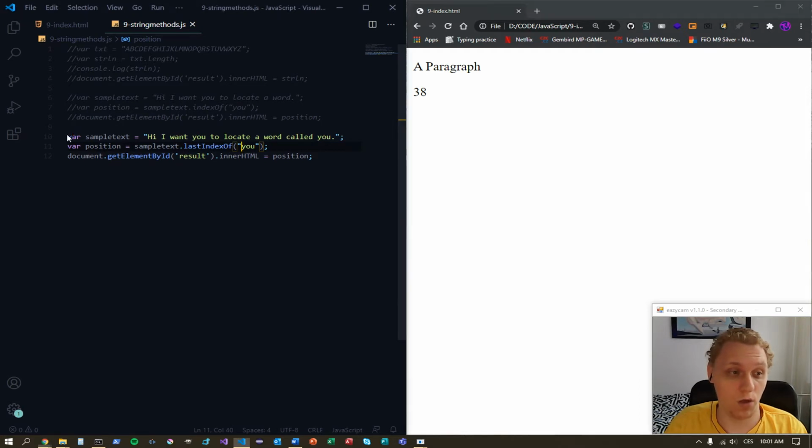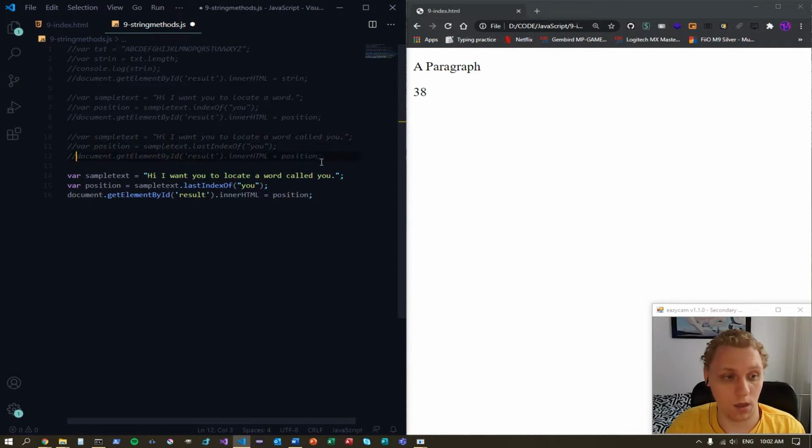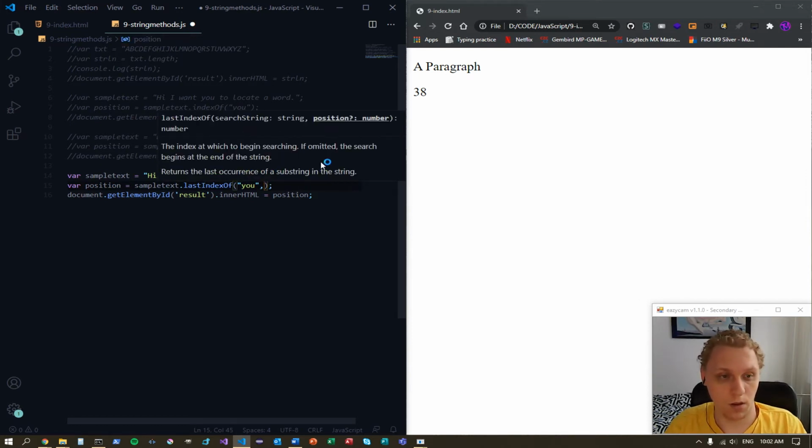However, there's actually one more thing that's related to this. lastIndexOf, or indexOf actually, both of them can be used with another parameter. Let me just comment these out real quick. The other parameter is a really simple one, followed by a comma, and what you want to type in is a number.